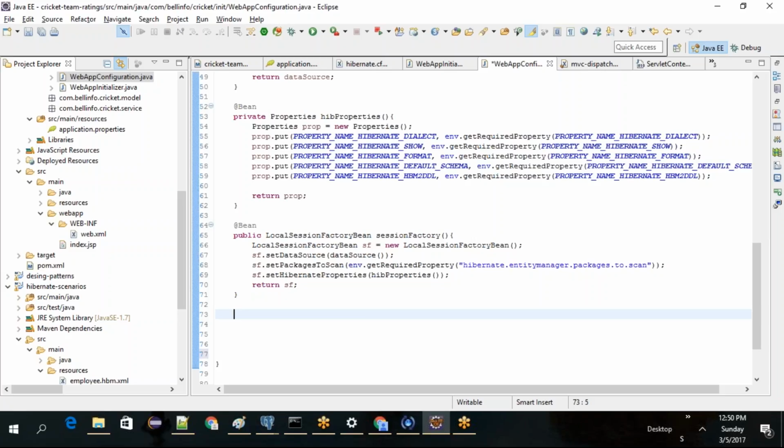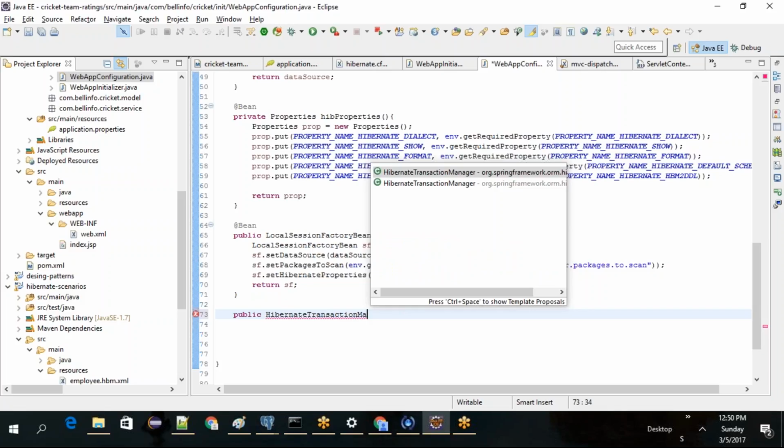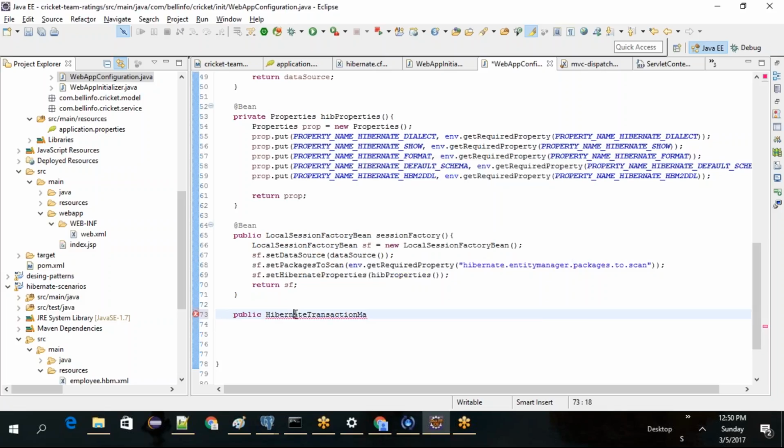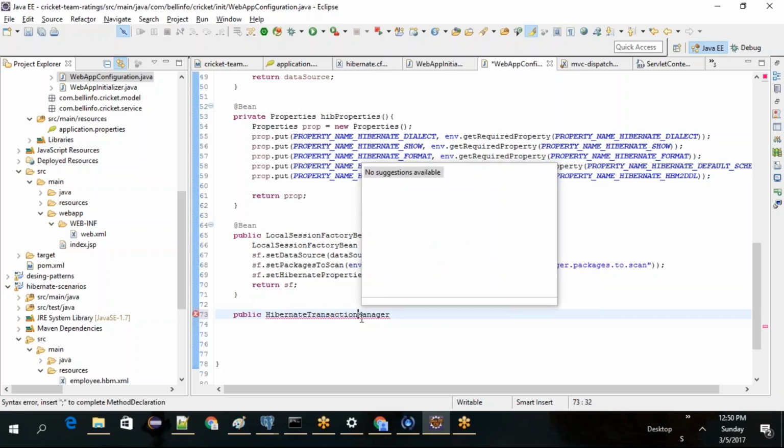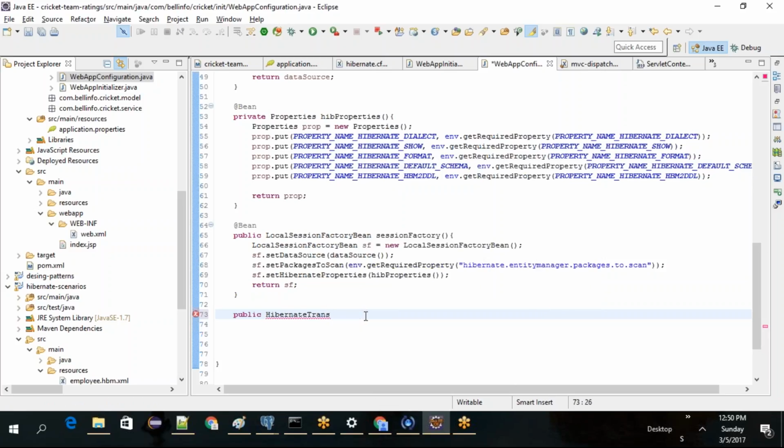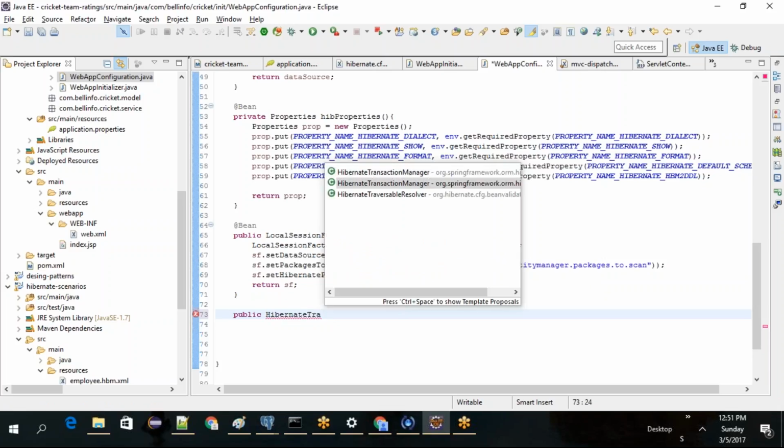Then two more things we need to do. One is the Hibernate transaction manager. I'll explain when we're writing the program. For now, Hibernate transaction manager.